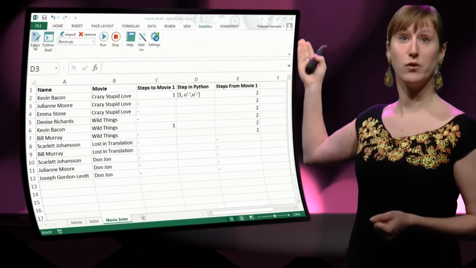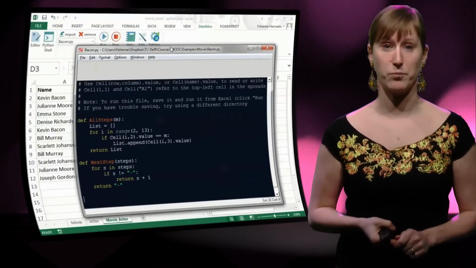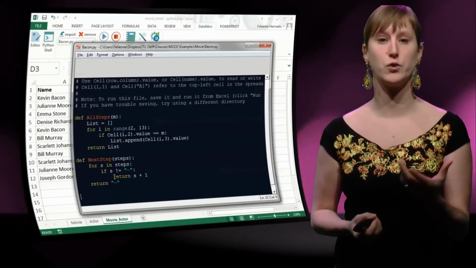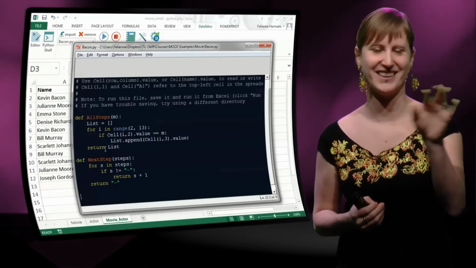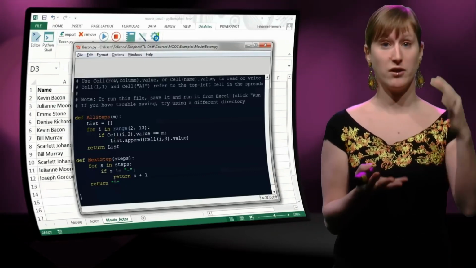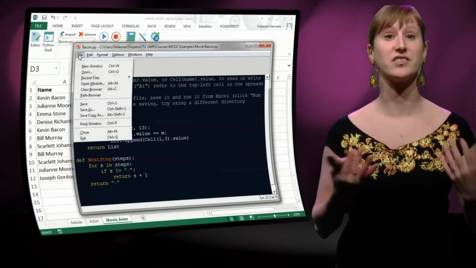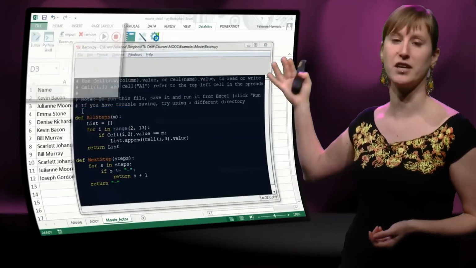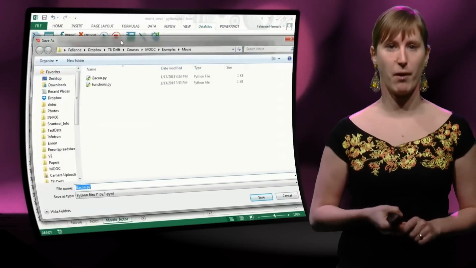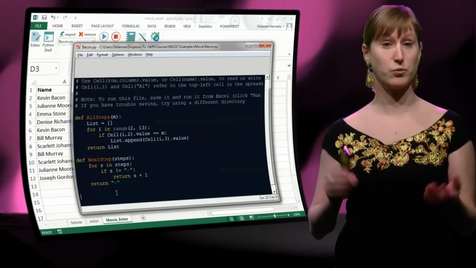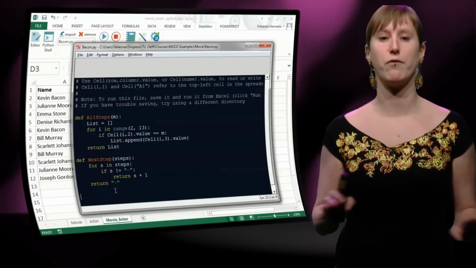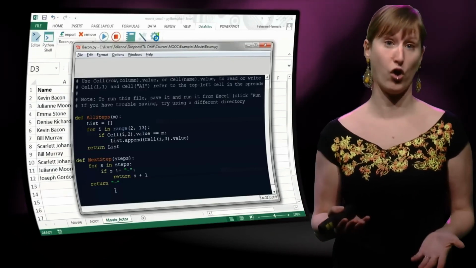So far, we've been using only the Python shell option, but what we can also do is use the editor, and then we don't have to type in the functions on the crazy little line thingy. We can just type them in a text file and save this. Just as you save a spreadsheet, you can also save these Python files, and that's of course a lot easier than typing them in, because once you've closed the shell, all the functions that you have defined are gone.